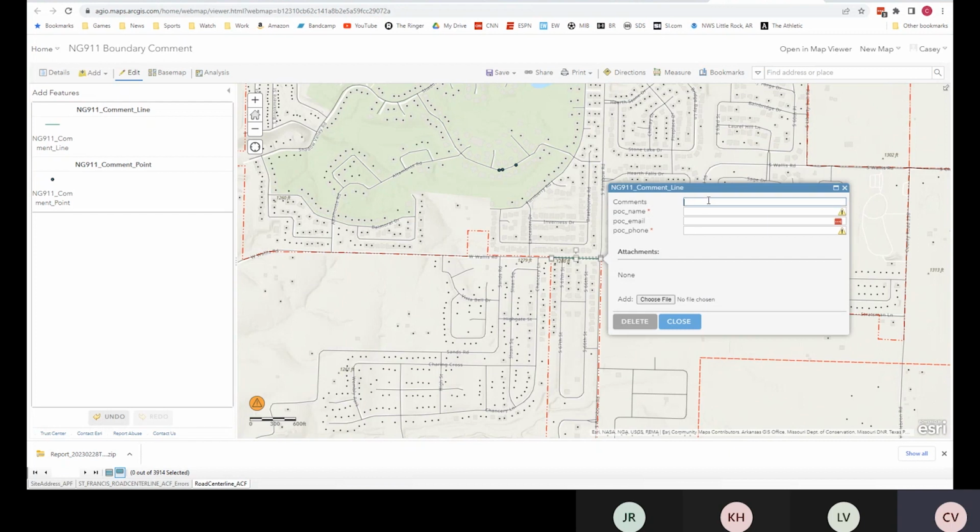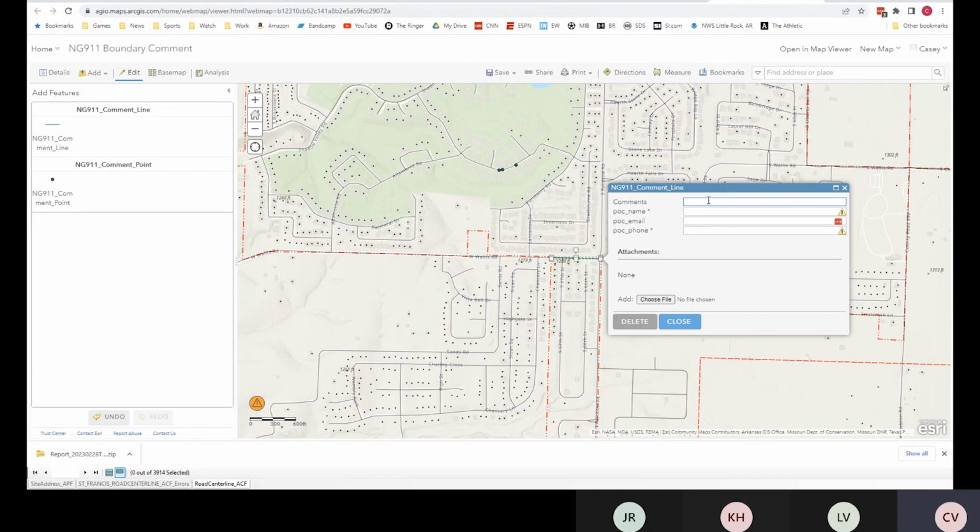And then the same thing with comments. For a line, since we're doing boundaries, the comment we're looking for is something like this: boundary change. If it's along a road, we definitely need to know if it matches the road. Meaning, does it go down the center of the road, or is it offset to one side or the other?